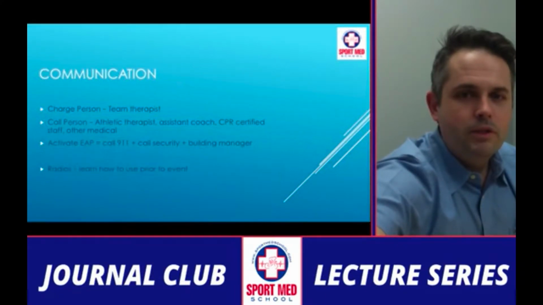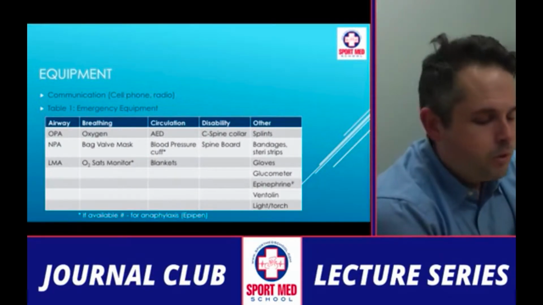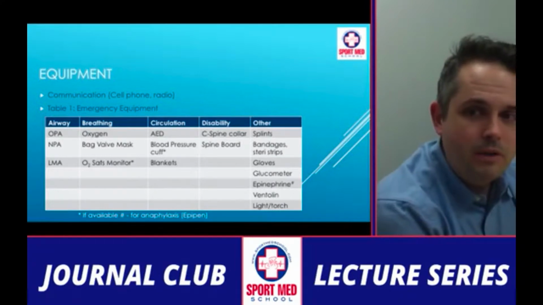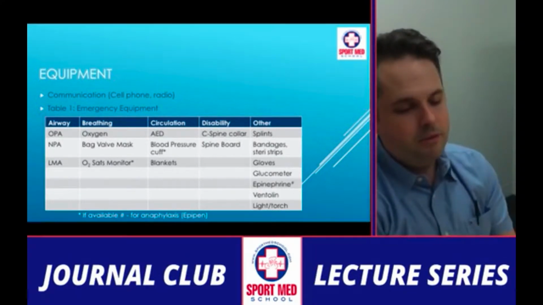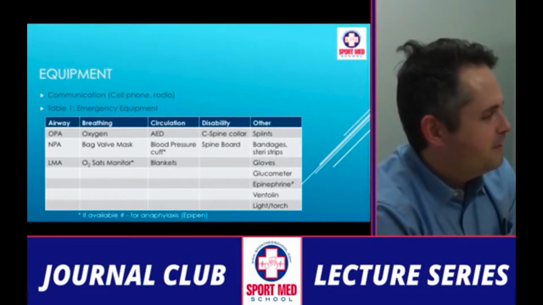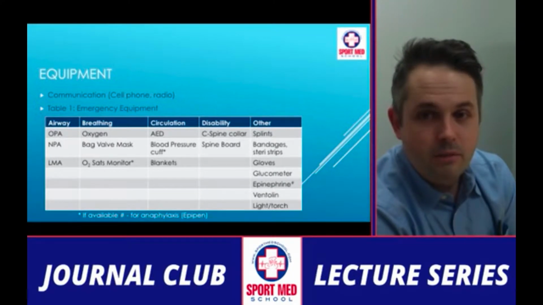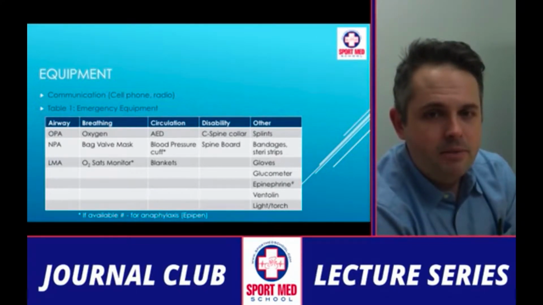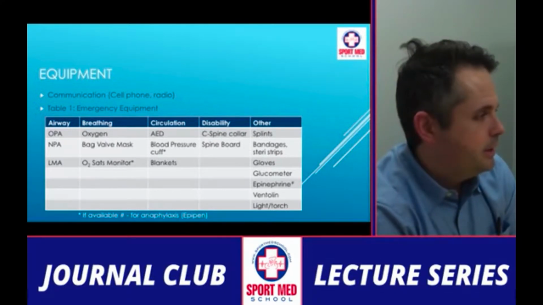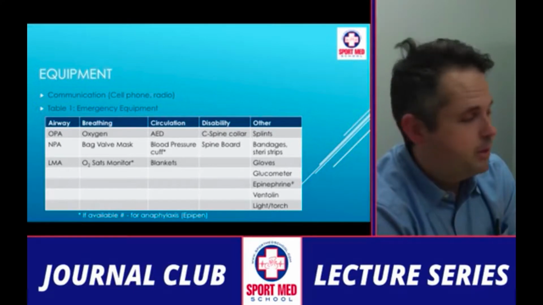So at this point, what we're going to talk about is the equipment. We're going to move on to the equipment. So most people have cell phones available, but as we've seen over the years, a number of these well-constructed sporting venues have poor reception, and often radio is the way to go still. So I think sometimes it's helpful to have a backup in some of the building structures to make sure things go smoothly.